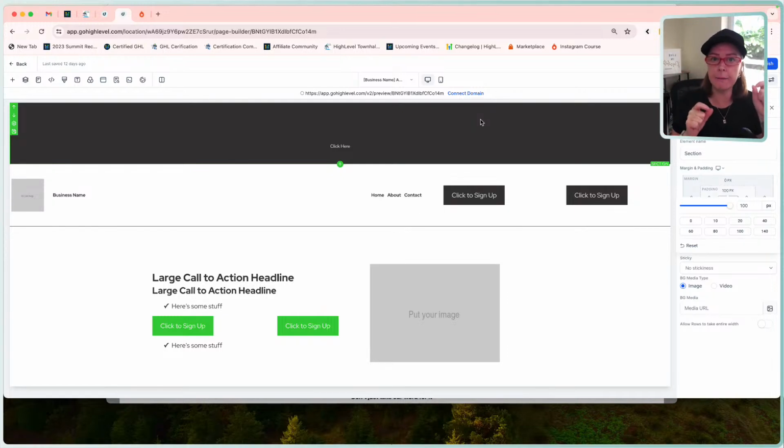Because I have a dark background, I could see that easier. When you have a white background and everything's white, it's challenging to know where you are putting those paddings or margins. And when you are designing, if you're like me and one pixel out drives you crazy, you're going to want to be consistent with margins and padding. 20, 20, 20, 20, right? So think that through. How do you want this to work?